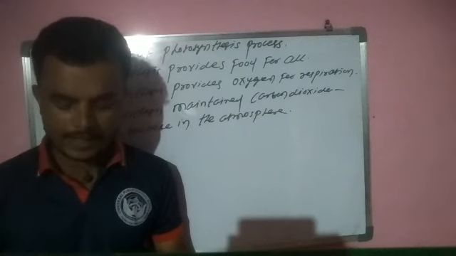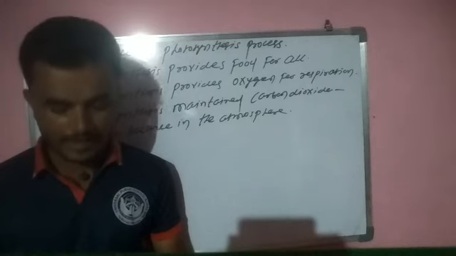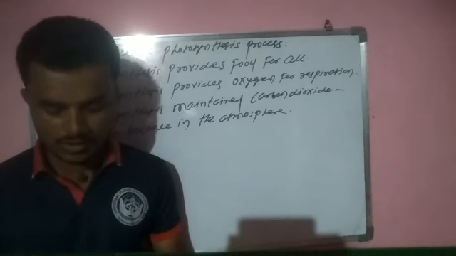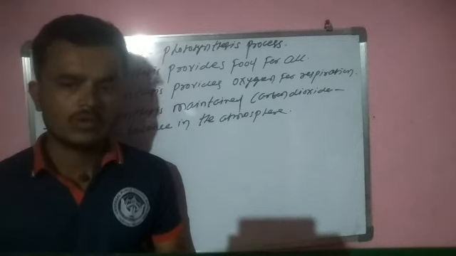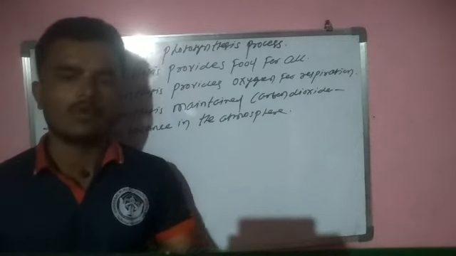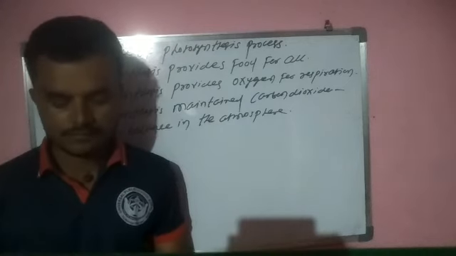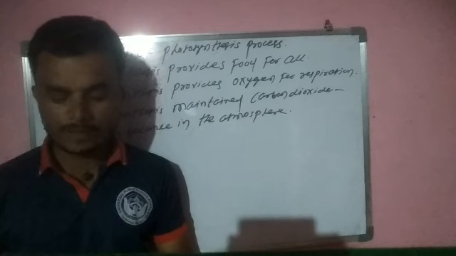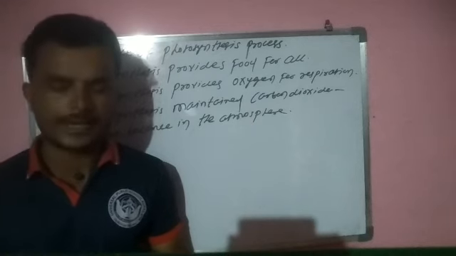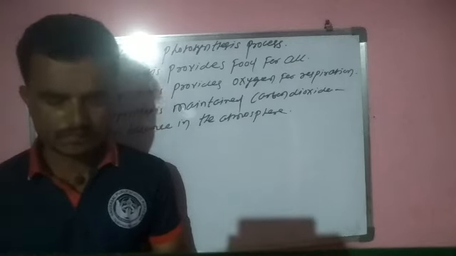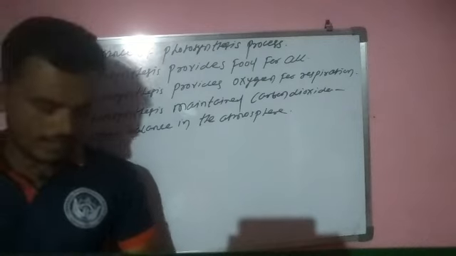Like animals and human beings, they also depend on the food produced by other plants or decayed organic matter. So the mode of nutrition of such plants is called heterotrophic. You know that those living organisms that cannot prepare their own food follow the heterotrophic mode of nutrition. Now, types of heterotrophic nutrition. Nutrition in heterotrophic plants is of many types.